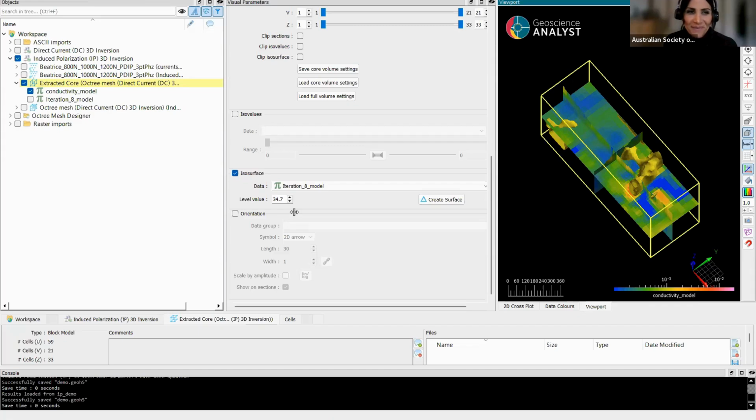I didn't run it in 2D mode this time, but we are running this as a demonstration at the Discover conference coming up in Cairns, and at SAGA. So if you are interested in seeing the 2D inversion part, and you're going to either of those two conferences, we will be going through the 2D inversion as well.